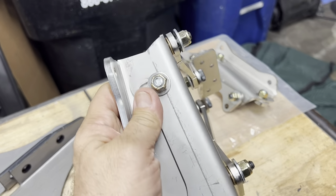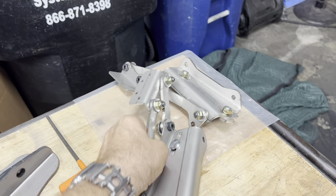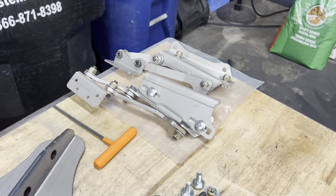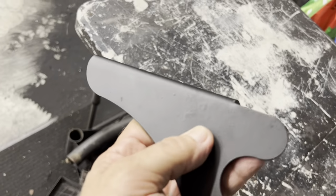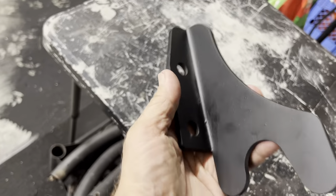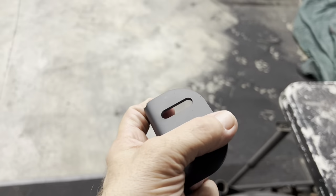These I put together. I knew I was gonna have to take them apart again, but I wanted to get them together. I think it was a day I wanted to spend inside rather than be out in the cold. But putting that together, some powder coat system there. First pieces I did, it clumped up and everything, but that's all right because these are just temporary. I'm gonna get some overriders to put on there.